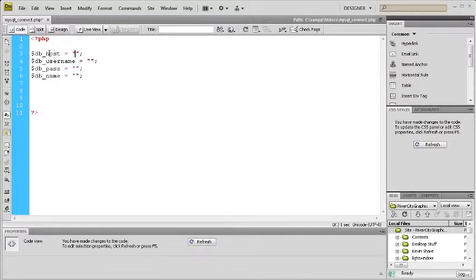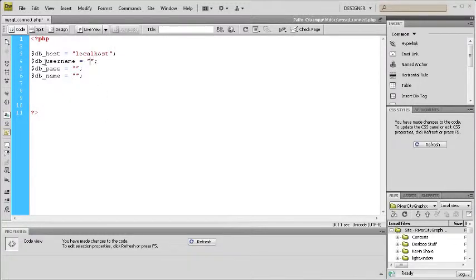So the first thing, which is the host, it's going to be localhost for me because, one, I'm offline and I'm using a private server, so it's going to be localhost. But also many web hosting servers, even online, will be localhost. If you try localhost and it doesn't work, then you need to probably check around your web hosting and see what the other alternative host name is. But for the most part, it's going to be localhost, regardless of if it's online or offline.